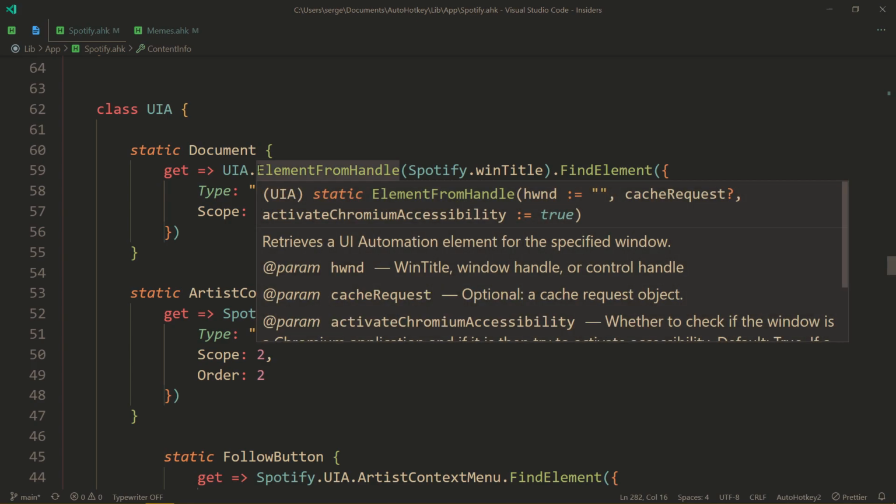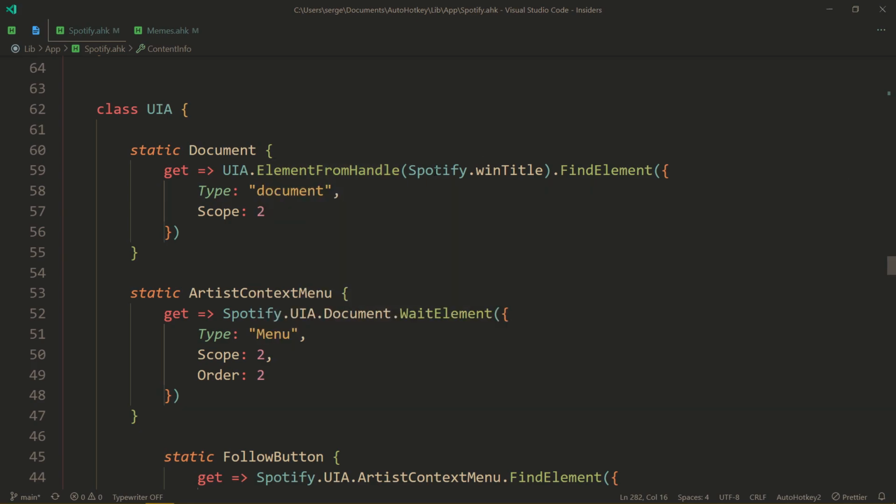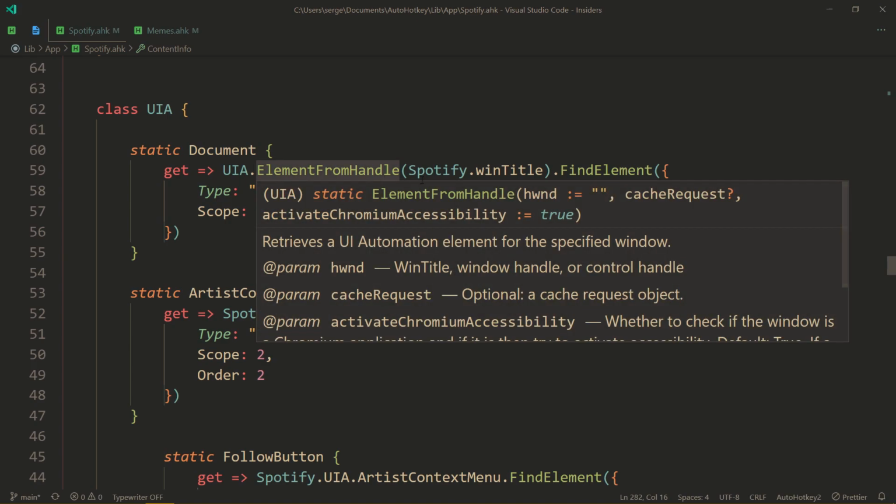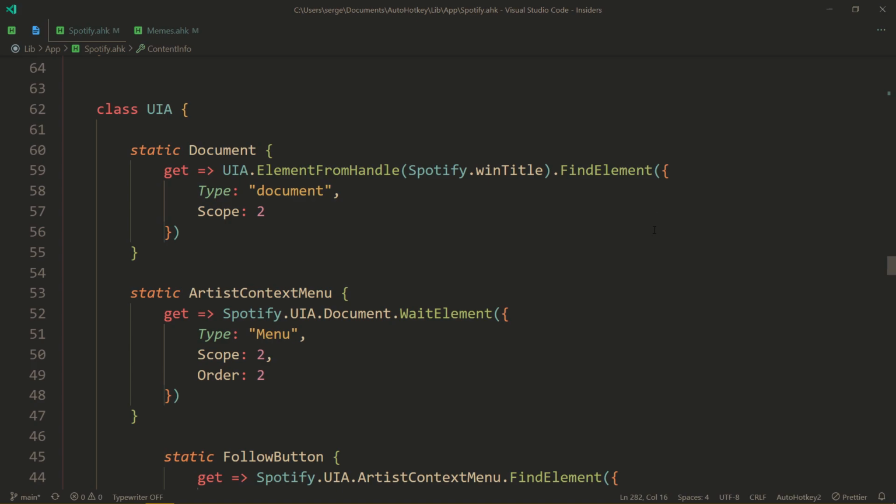So we use element from handle and Spotify the win title of, in this case, Spotify, but in your case it can be literally any window. However, if you're working with a browser or something that depends on Chromium, you should be using element from Chromium. It's better. It's faster as well.